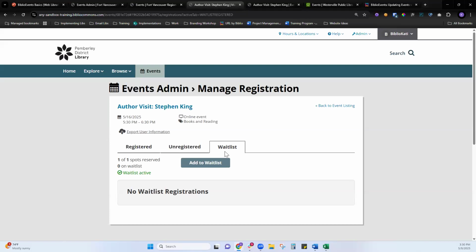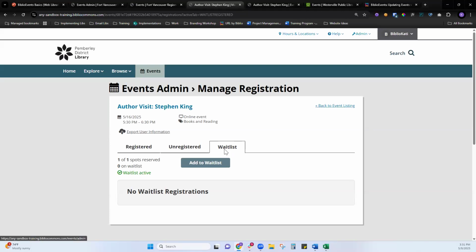There you go. Getting people to move people from the wait list, because the way we have it now is automatic. Oh, so that will be an adjustment. Yes. And we don't want to be in the position of managing 5,000 events a year and making sure that the wait lists are all managed.